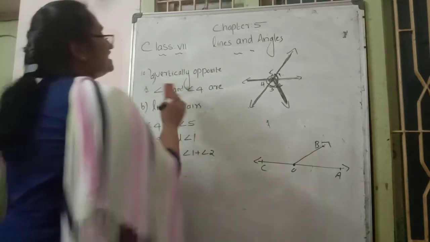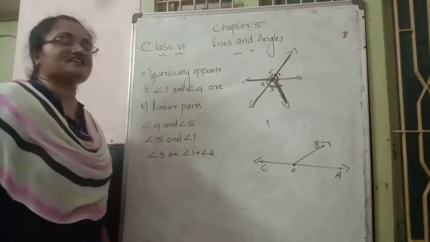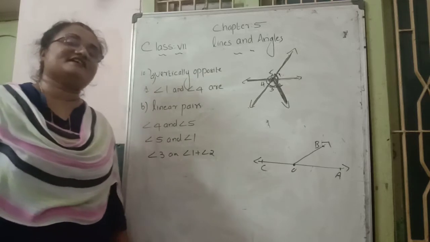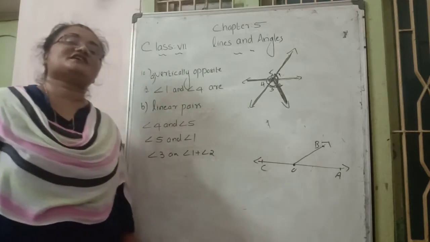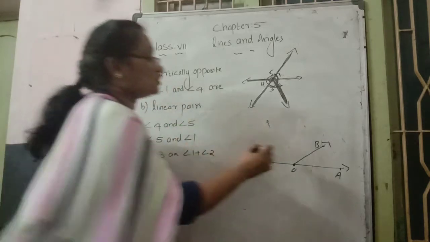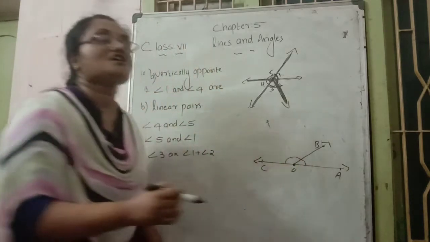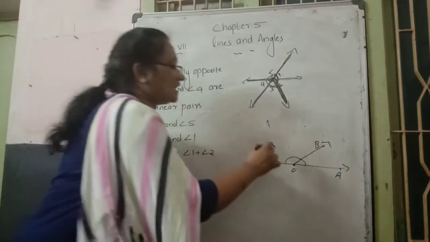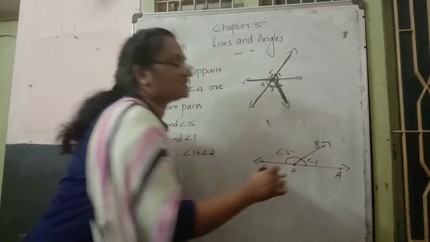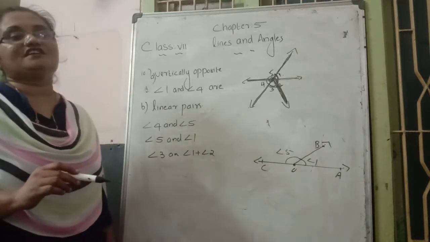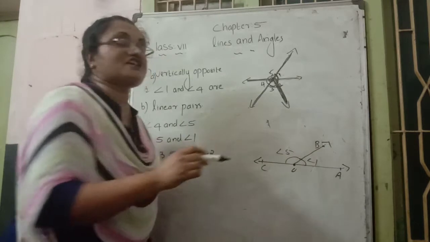I hope you can understand that. Then one more thing is there. We already learned the adjacent angle property and the linear pair property: the sum of two angles is always 180 degrees. Keep that in mind also. That is one property. Here angle 5 and angle 1 are there, and their sum becomes how much? 180 degrees. Then another one, the straight line property.